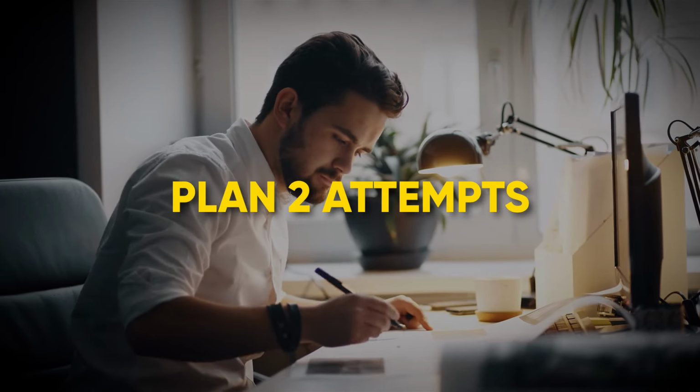Now let's get into details, because many students may think it is very easy, but fail when it is 1 or 2 days before the exam. So for that, the number 1 strategy you need to keep in mind is, in your mind, you have to tell yourself that you have multiple GRE attempts. You can almost take a GRE exam every 5 weeks. So what you need to do is plan 2 attempts in your head. So when you are actually ready for the attempt, you have to think like, I have a backup option. So you're not that scared about the exam. When you have 2 options, you will be more prepared for the first attempt as well.